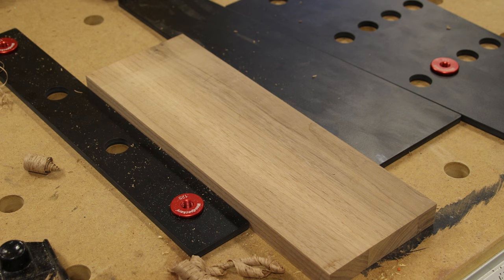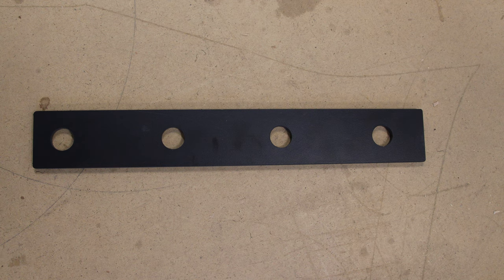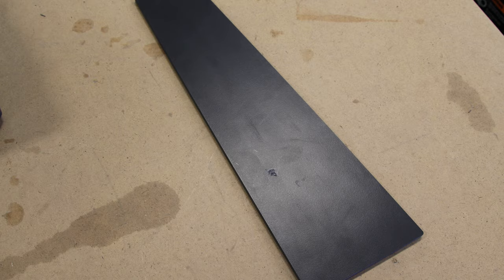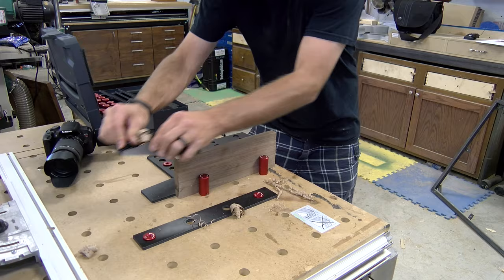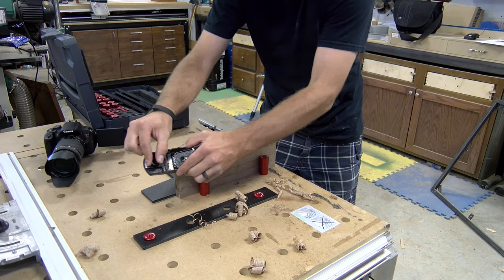In our testing we did a whole bunch of different applications with this, specifically at our MFT table. Now the MFT tables are meant to be mobile, they're not really rock solid, there's not a whole lot of heft to them. So keep that in mind — you can only do so much on the MFT tables. You'll be much better suited if you have your own shop-made table with a lot more heft if you really want to do some heavy hand planing or heavy chiseling. We did do some edge hand planing and face hand planing on walnut, and everything seemed to go just fine with a razor sharp plane.